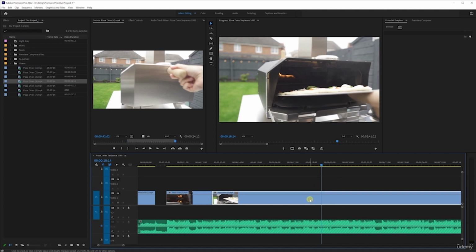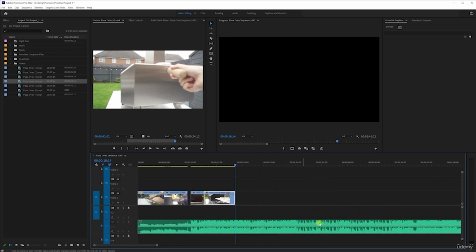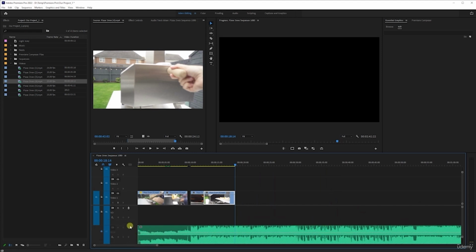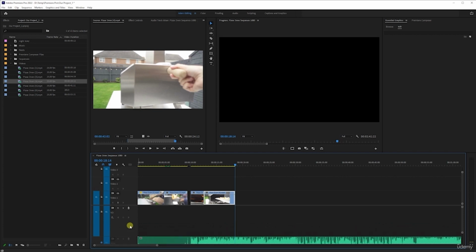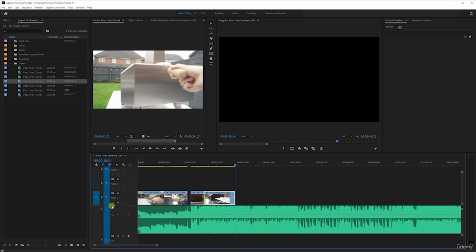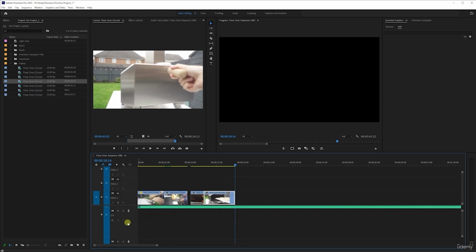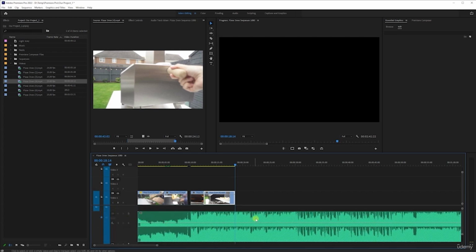So if I do the same again, if I hit W, which is ripple delete from the end, you see how we've cut off the whole of that, but the music has stayed untouched because it's on this track, which is locked. And if I zoom by holding shift and scrolling up, and then hold down Control and scroll down, you see how we're all coming up. This kind of line is sticky, and I can look all the way down the audio tracks. And this is all completely grayed out.